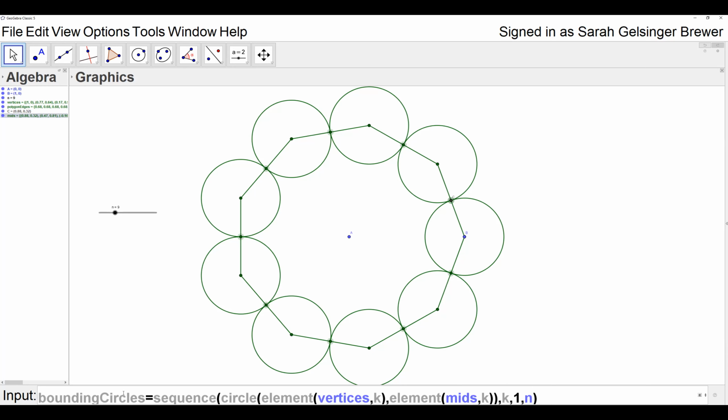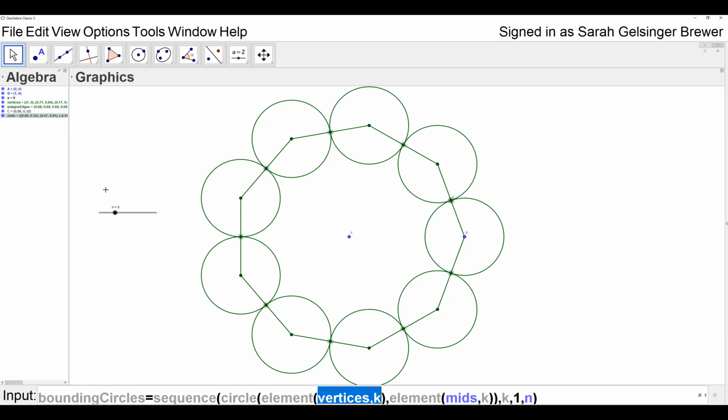If my midpoint is named C, which I guess most people's is, why don't we enter C? Okay, because we want not just the first midpoint, we want all the midpoints. So I want to be able to not just draw a circle with center B and radius C, but a circle with the first vertex and first midpoint, the second vertex and the second midpoint, the third vertex and the third midpoint, etc. So how do I know what to put in there? Would I also put mids? Would everybody put that in, or what?